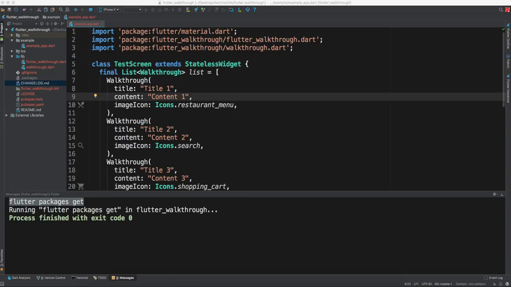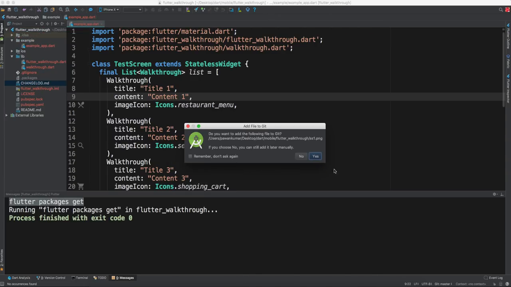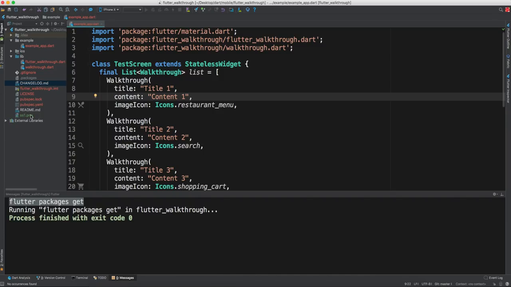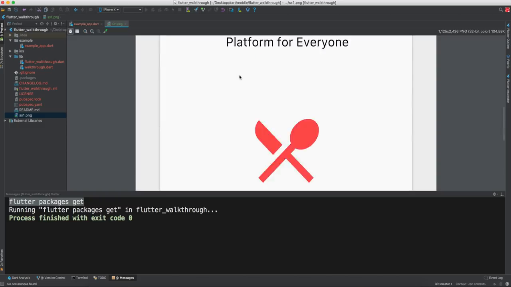I will change its name. I will say ss1 maybe. Okay, and I'll just copy it here and paste it here, and yes, so we have this ss1 which is showing this walkthrough screen.